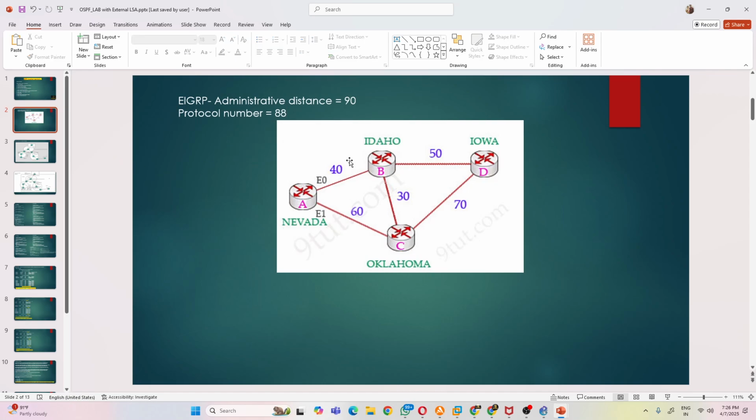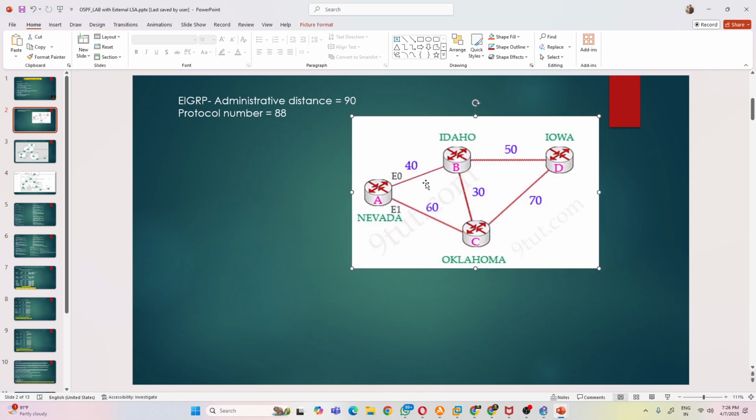Now see, the configuration is very easy. To reach from A to D, how many routers do we have here? Just concentrate. A, B, C, D, right? Four routers. A is the source, D is the destination. How many paths do you have? Can anyone please tell me? A, B, D is one path.